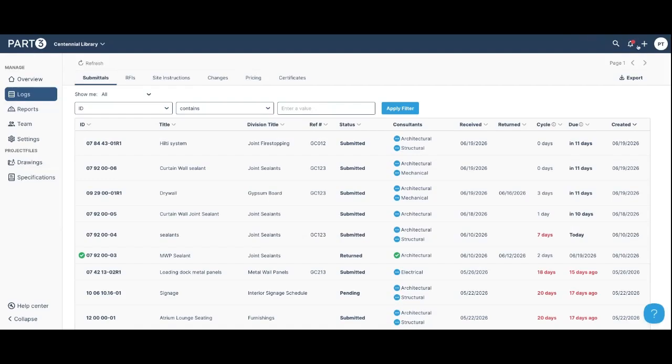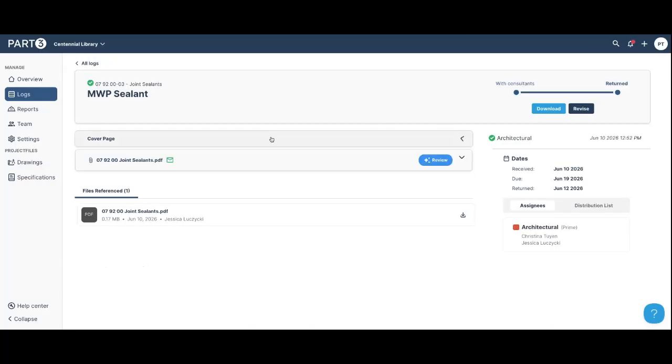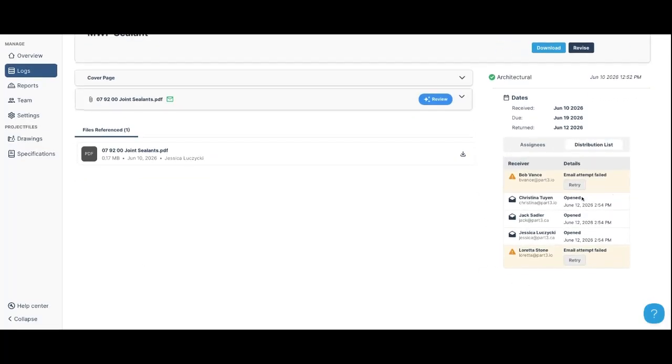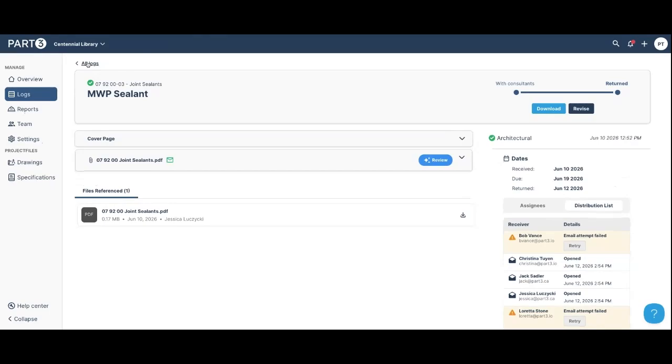Submittals and RFIs, again, just to mention, top right corner, click submittal or RFI, give us your basic information, and then drag and drop any of your attachments. The prime consultants will automatically be notified that you have uploaded a document for the review. When they are finished, you will receive a final document, and you can always see who this went to. If you're ever concerned that someone didn't receive the document, you'll have a very good indicator here of when it was sent and received.